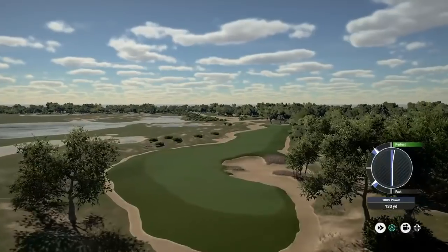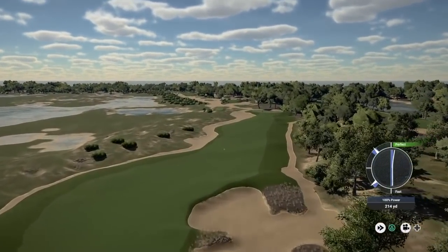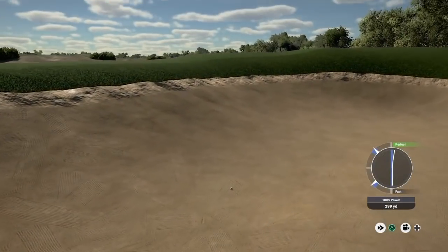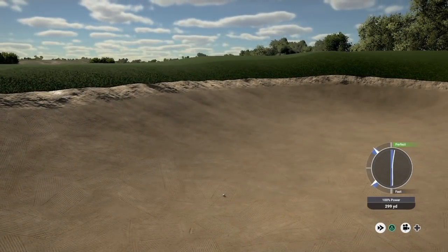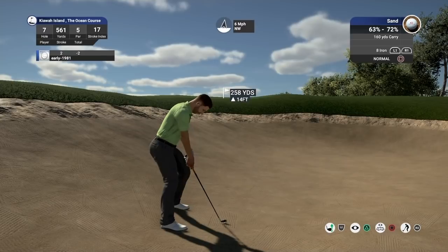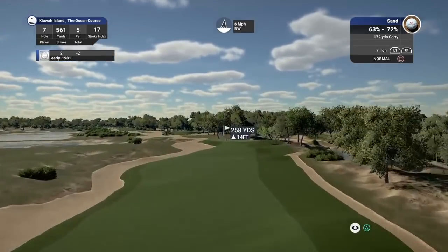No, I've pushed that right. Once again, we are going to be in the bunker. I am just not swinging well today at all. And I tell you what, this is going to be really difficult to get out of. Just struggling today, guys, to be honest.